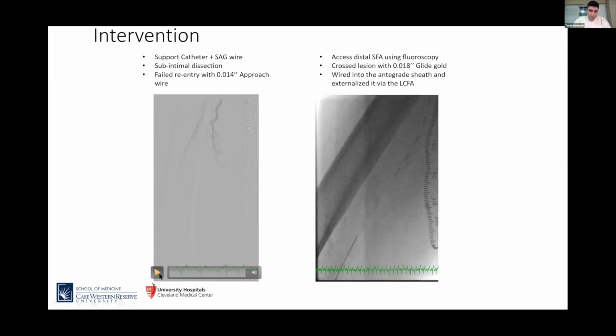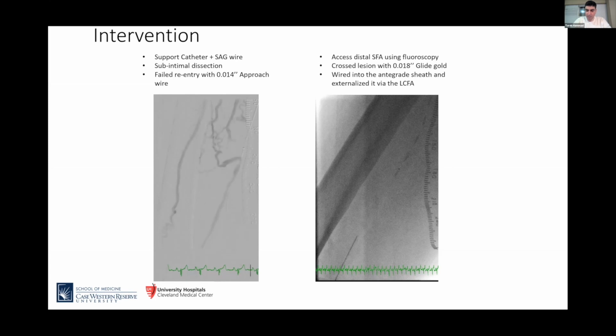So this is our stiff angle glide wire and Navicross. We cross, traverse the occlusion all the way. However, when we reach the reconstitution part, we try to go intraluminal again using an 014 wire connect to T250. This was unsuccessful. We could have gone to a re-entry device. However, we chose just to get a retrograde access.